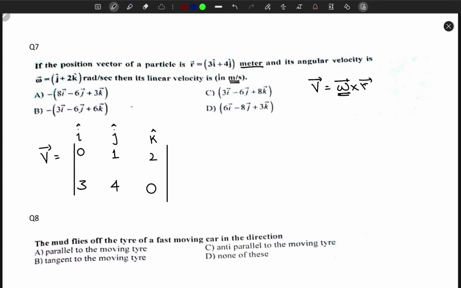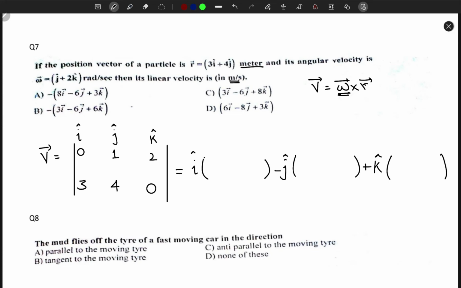Okay, perfect. Now how do we evaluate this? Well, it's very easy. You have to just compute the determinant of all of these. So first we'll write i hat, and we'll put some brackets. Then for every time when you're writing this j hat, you put a negative sign and j hat, right? And then you put brackets. And then finally you have this k hat, so you put plus k hat and this. So remember this format when you're computing a vector product of two quantities.